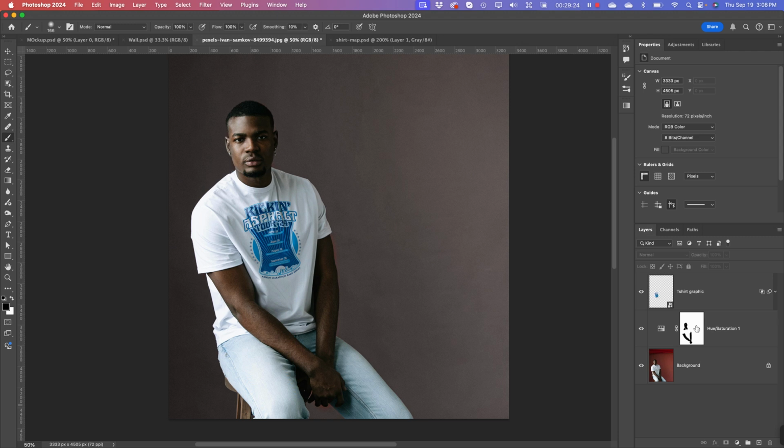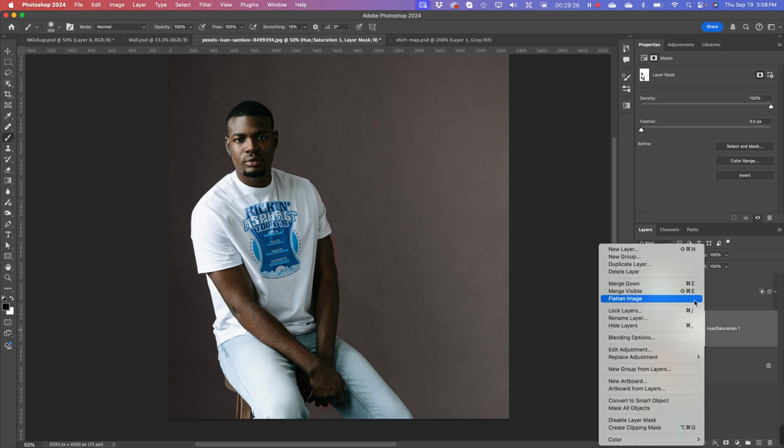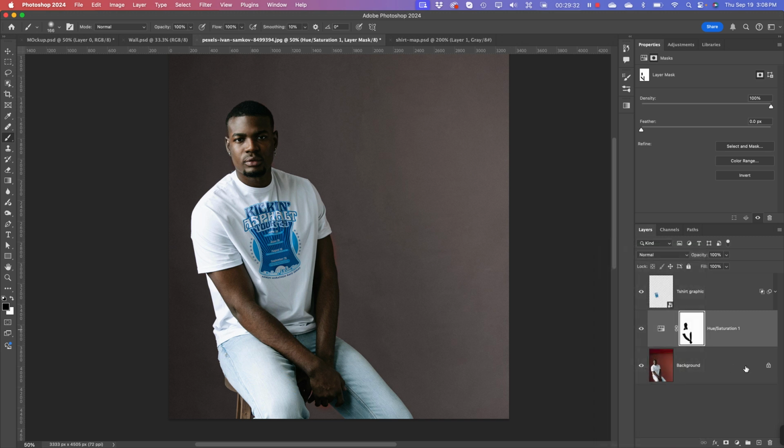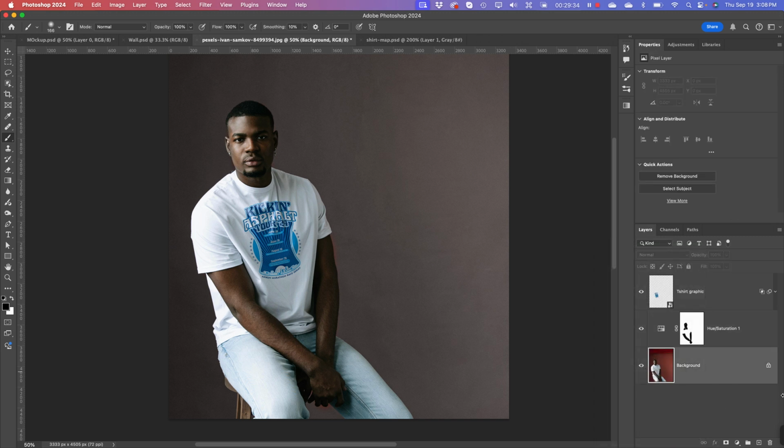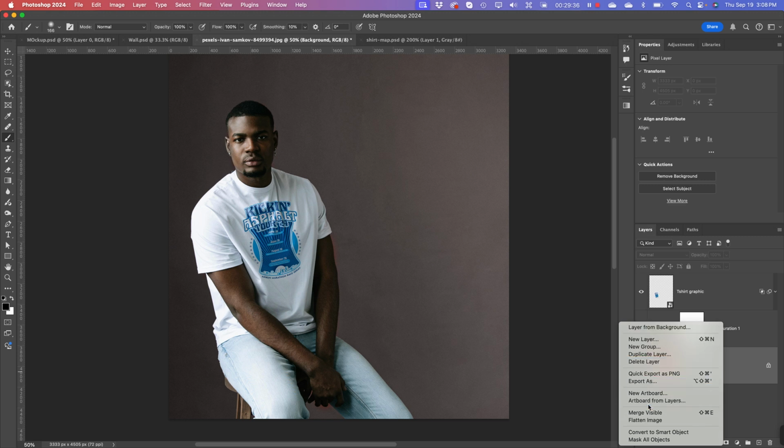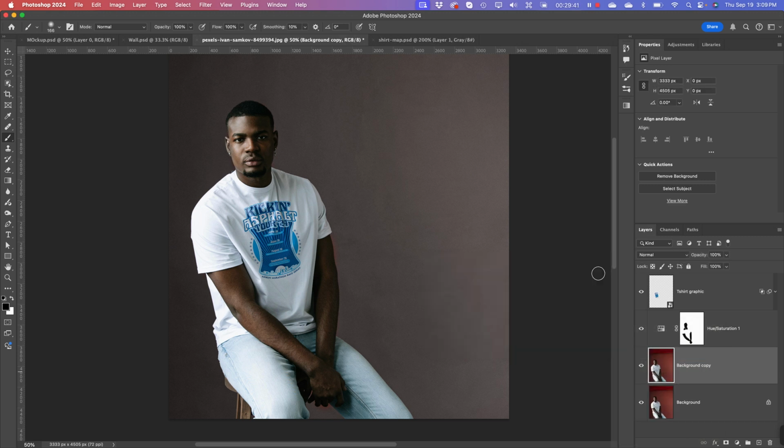So I'm just going to delete my layer mask. Or, nah, I'll leave it alone. But I'm definitely going to duplicate him. Grab my object selection tool, do a quick mask of him because it doesn't have to be perfect.